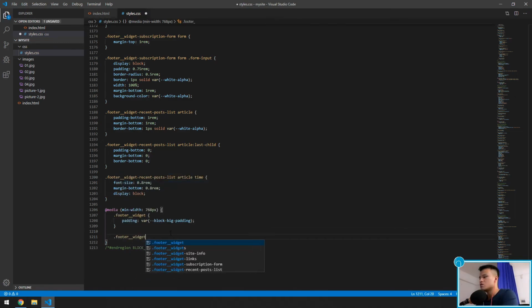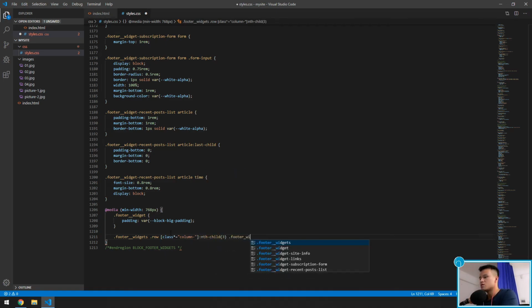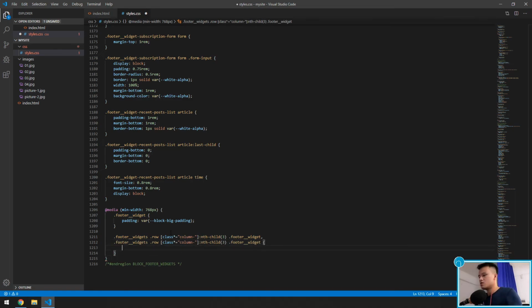Footer widgets, row, class contain column medium third try and footer widgets, and then copy this for the last try. Okay, margin bottom equal to 0, padding bottom equal to 0, and border bottom equal to 0.